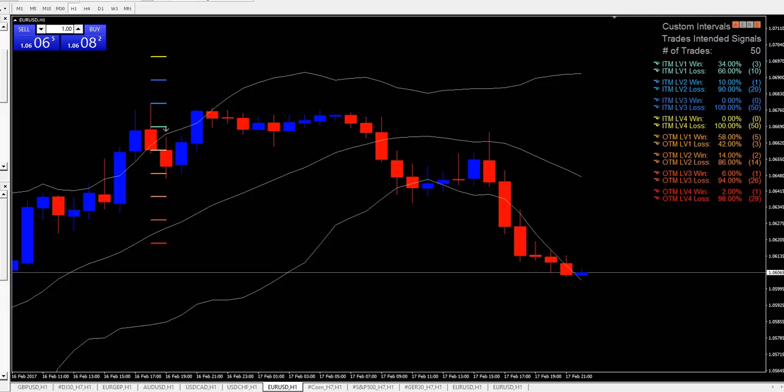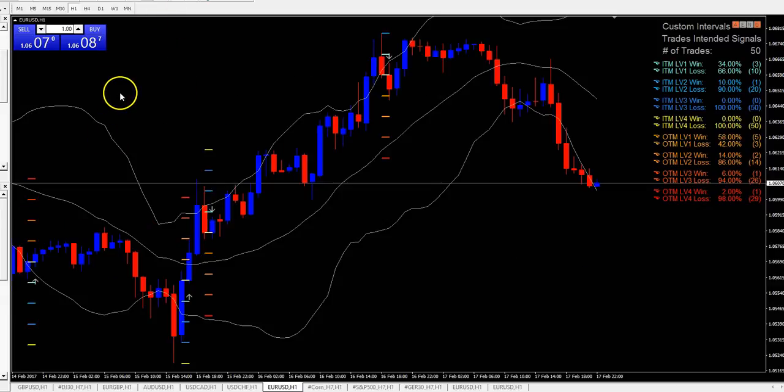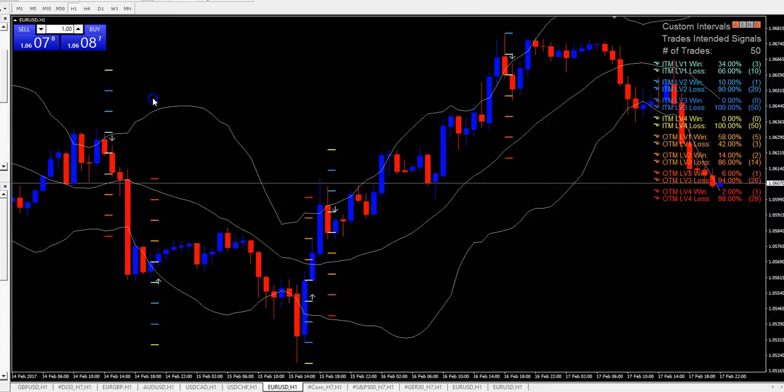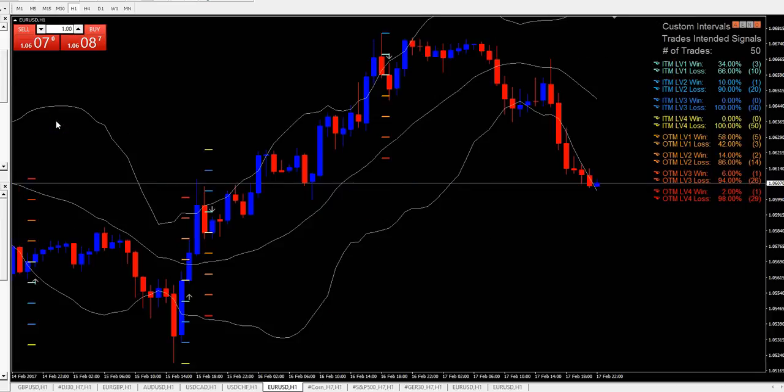Let me move back here. This is the Euro USD signal right here. If you can't read it, just bear with me for a second. This signal here, at this strike, is when the signal came out, and it did touch the out of the money level. I actually traded this signal, and I posted it in the room whenever I was trading it. It did touch, and I took a profit on that.